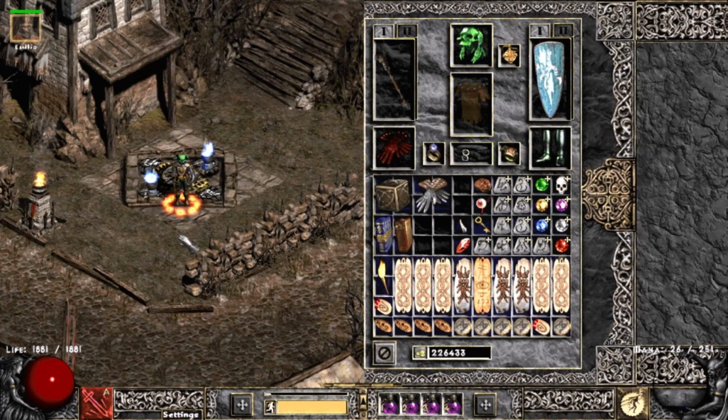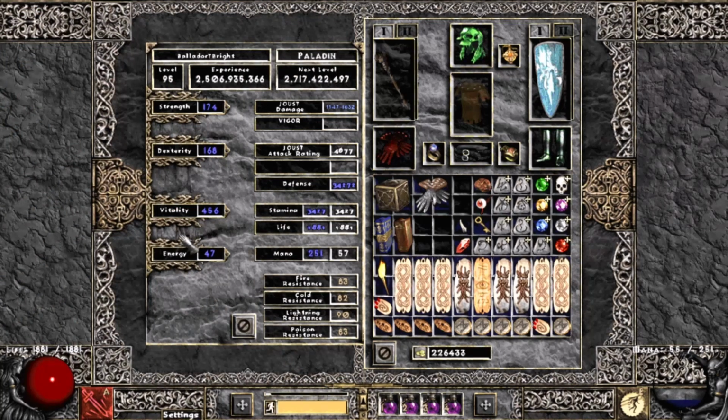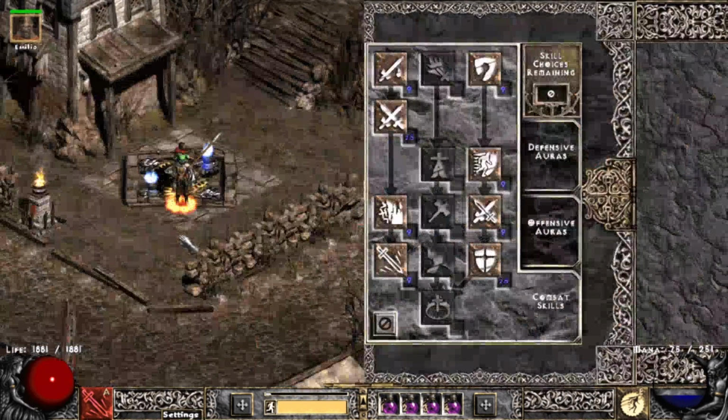My items are way better than before. Before I did it with average gear, like medium budget, not so expensive, but now I am much stronger. I am level 95, and my gear is much better than before. So guys, first let's talk about the build, so let's understand it.